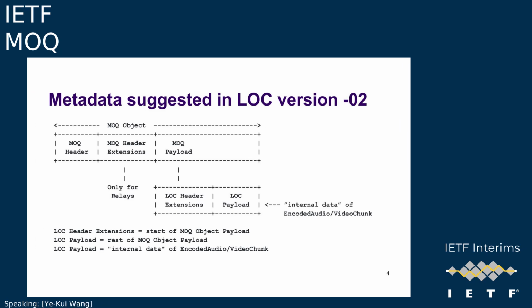Yeah, there is a GitHub issue for this. So basically, from the earlier discussion and the GitHub issue discussion, to my understanding, the consensus would be that for whatever data extensions do not need to be seen by relays, we can put them into, for example, the LOC header extensions here, as part of the MOQ payload. Otherwise, they shouldn't. So I think it all depends on what parameters we're going to include.